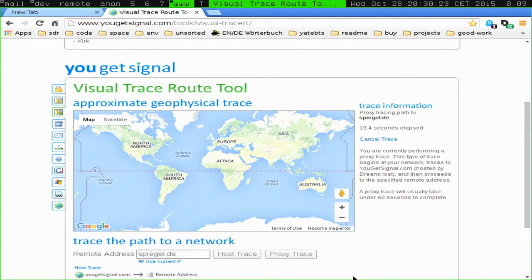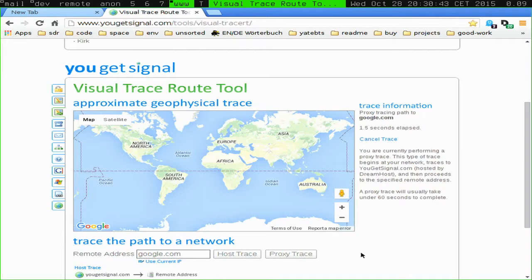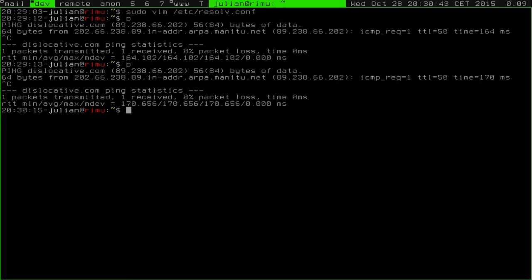Didn't take that long last time. Oh, I'll do google.com because it's closer. Don't know why it's taking so long now. I know why. I can't do it. The guys here are blocking ICMP packets. Can't do it. Anyway, forget it. I'll just get on with the talk because we're running out of time.